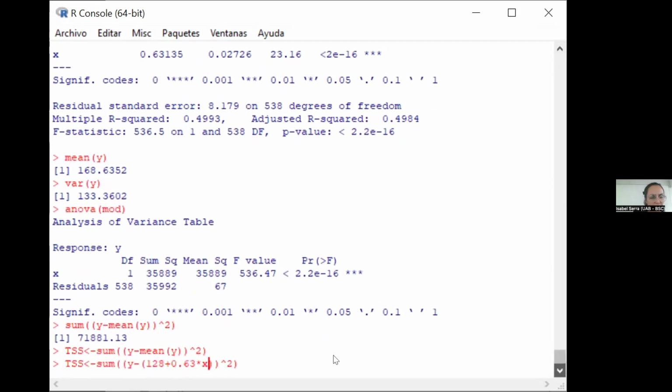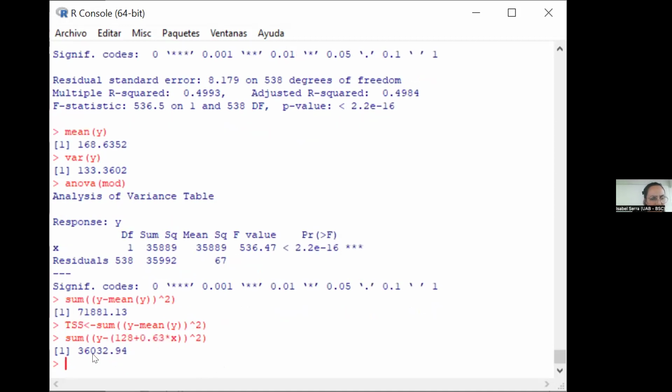Then I am going to put this one, it's not exactly because it's some decimals, but when I put this one, you can see each individual in here minus the corresponding value for the model. In this case, the model is a linear model. The difference, this difference squared, if I do the sum, I am going to obtain a different number, of course, because I am going to reduce the total.